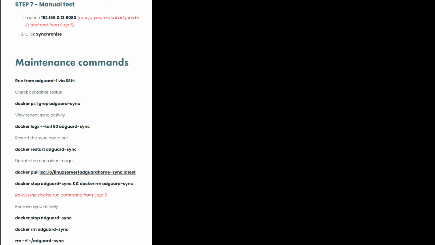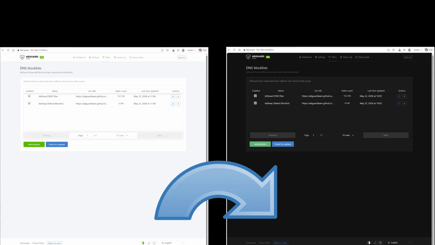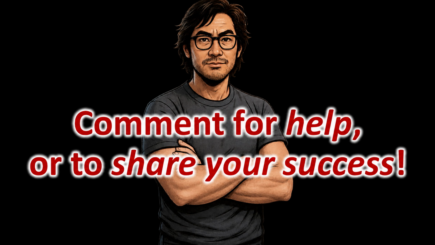I recommend keeping the filled-in worksheet even after you're done. Most people don't keep proper documentation on their home lab, and I don't want that to include you. With any luck, you have 2 AdGuard homes now, with the secondary syncing its configuration every 15 minutes. If you ran into an issue, it's likely the IP addresses or the username and or passwords for accessing the AdGuard homes via API. As always, I'm here to help, so let me know if you ran into any issues in the comments.